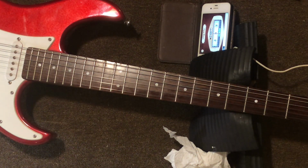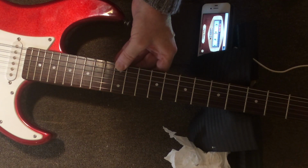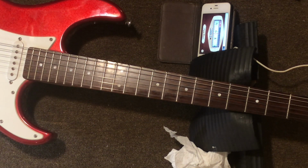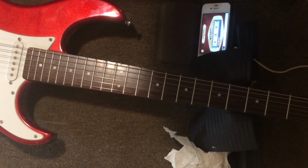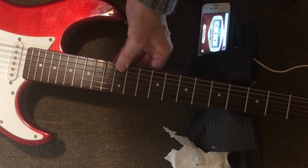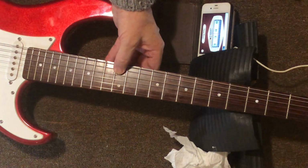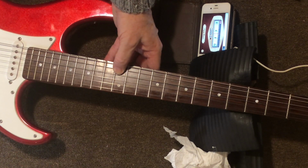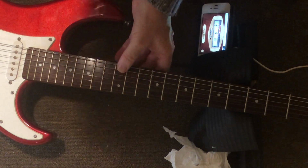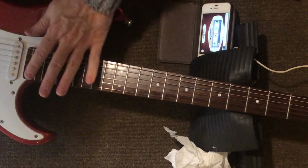Slightly sharp. Still slightly sharp. Surprising about that. Perfect. Perfect. Perfect. Sharp.